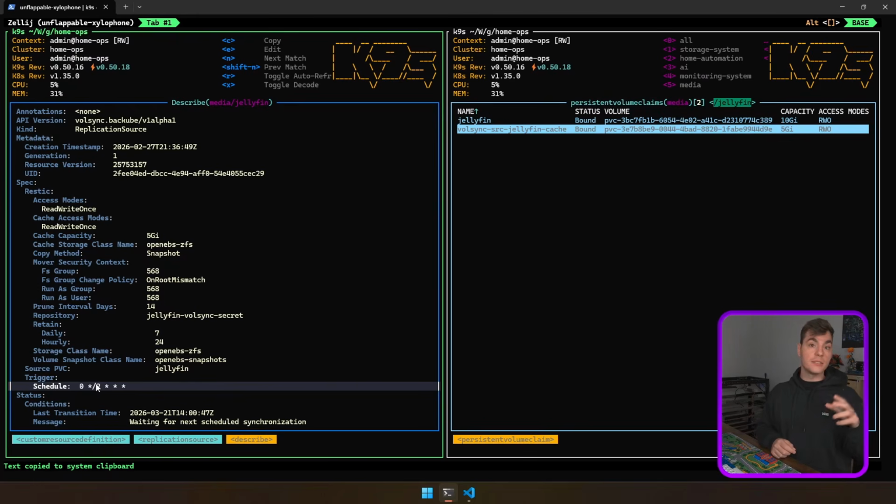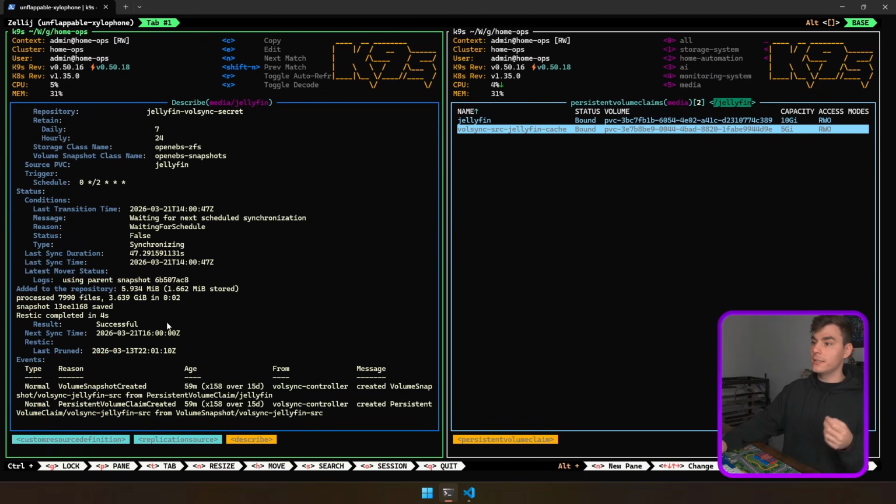The first backup sends a full copy, but every subsequent one is incremental. You only send the delta. Because Restic handles deduplication at the block level, only the data that actually changed since the last backup gets transferred. Then, after the mover pod is terminated, the temporary PVC in the snapshot gets deleted, and finally the replication source updates with the status of the result.